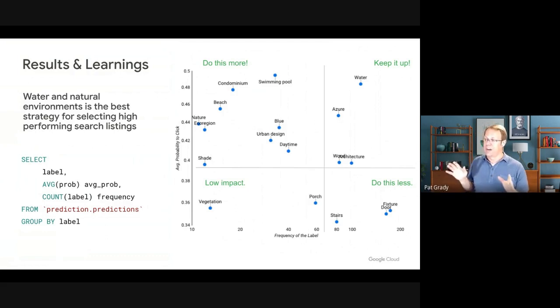The next thing was aggregating the predictions globally and looking at those results, which gives us insight into this high-level photo editorial strategy. If we take the performance of the individual labels that were showing up in all those images, we get this really cool scatter plot that is really informative to an editorial strategy, telling us to do more of swimming pools, keep up featuring water and blue skies, put fewer stairs in the pictures. When we reviewed this with the photo editors at Twiddy, they were really excited and thinking about how they were going to start framing their shots and making adjustments to the way that they take pictures and feature pictures on their website.